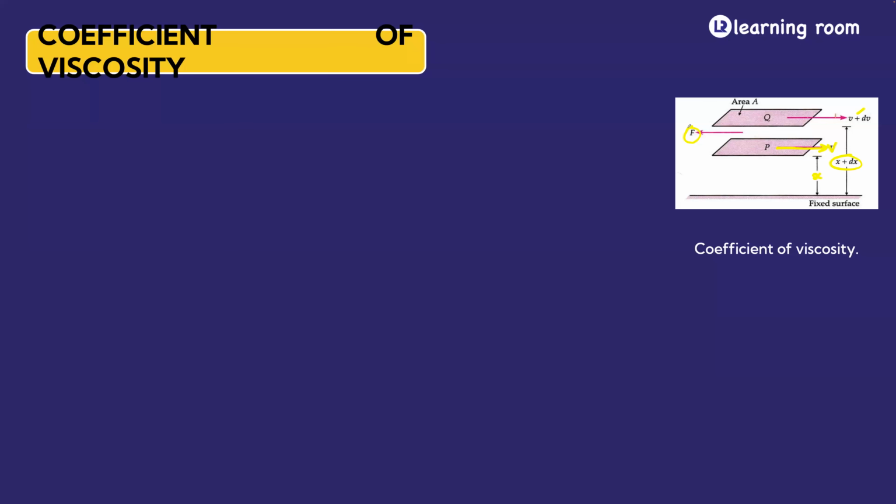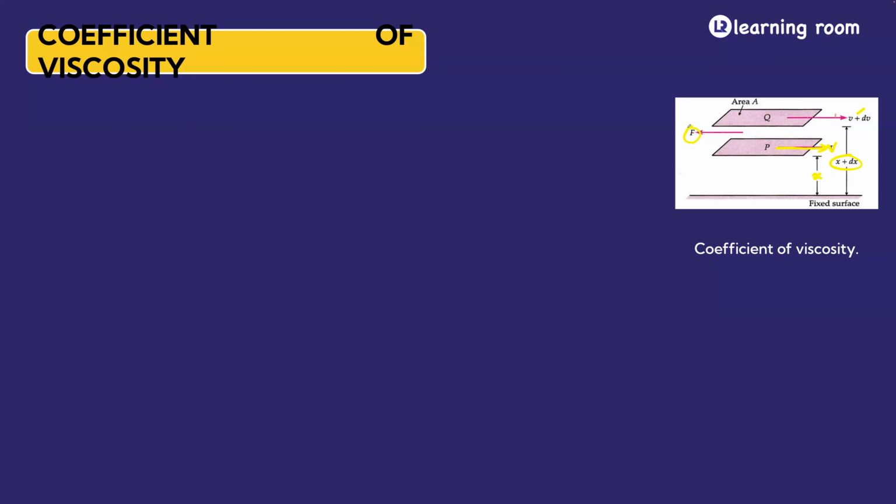If mass is to be spoken, why are we taking layers like this? Okay, basically try to understand. There are multiple layers. There are 2 layers for which we have taken the area to be A. The bottom layer is going to move with the speed V, and the layer on top of it is going to move with the speed of V plus dV. That's what the cause of viscosity is telling us.